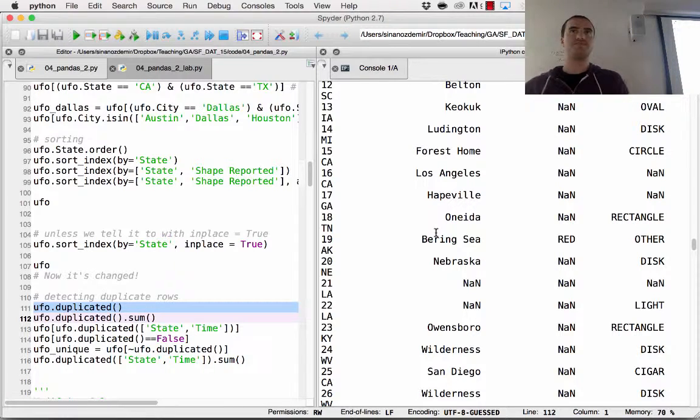A follow-up question: let's say I didn't have a date column, so it's much harder for me to reset my data frame. Can I reset it using that index, even though I don't see the index in the selectable columns? Good question. Sort index, without giving it a by, will implicitly sort by the index. Sort index with no parameters sorts it by this implicit column. If you give it a by, it will choose a different column. Whenever you're in doubt, the best thing you can do is just import your CSV, but if it's too big, you can just use sort index and it will reset it back to the index.